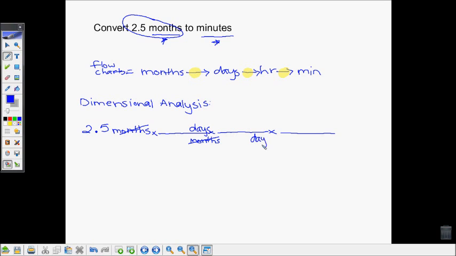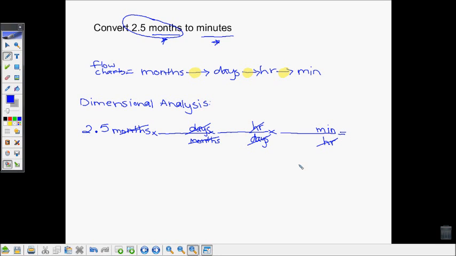I'll get days to cancel out by writing it in the denominator of the next fraction bar. And of course the flow chart says to go to hours next, so I'll write that in the numerator. I don't want to end in hours though, I want to end up in minutes. So I'm going to get hours to cancel out, and we're using this diagonal pattern of the numerator canceling with the denominator. And the last unit in my flowchart is minutes. So I have set up my units to cancel out.